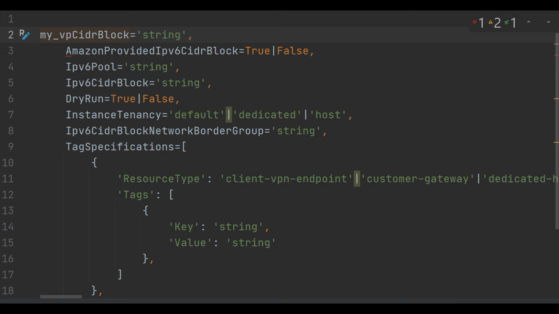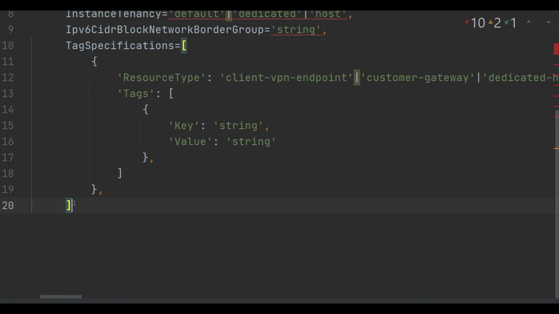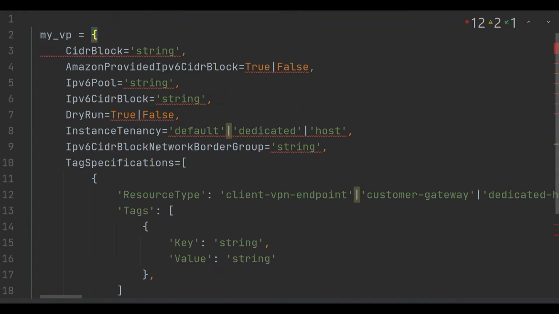So my VPC is equal to, and then let me open this and close it over here. So this is how I will be creating that dictionary to be used in the AWS services.